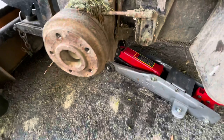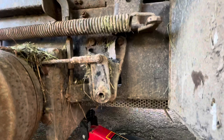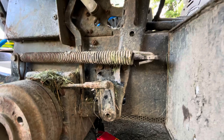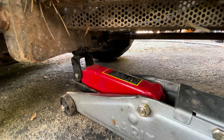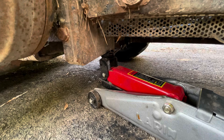So as you can see, I don't really have any holes in the frame, any kind of hardware to remove. So I'm going to drill my own hole right about there. We'll measure it out so it matches the same on both sides. I need to mount it as low as I can because you see underneath there I have a drive shaft. And the mounting hardware for the striper, I need everything low and at the right angle to where if I hit any kind of a high spot in the yard and the roller pushes up, it doesn't push up into the drive shaft.